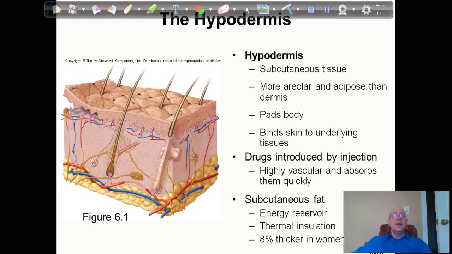Skeletal muscles may attach to the fibers of the dermis if you're, say, talking about a place like your face, where you're making facial expressions. So when you waggle your eyebrows up and down, that's because you're using skeletal muscle attached deeply to the bones of your skull to move the skin around on your head. If you have particularly good control, you can wiggle your ears or make your scalp move back and forth. I can't do that without actually holding onto it. But any of those little facial tricks that you can do are because of skeletal muscles attaching to the dermal fibers of your skin.